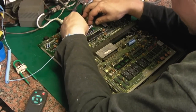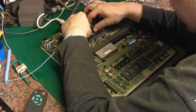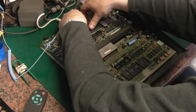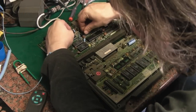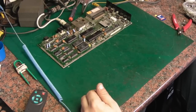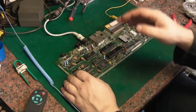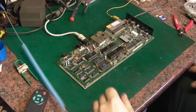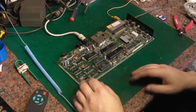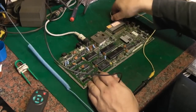Swap that round. And we'll see what this, there we go, that went in nicely. We'll see if we get any luck with this board here. Your package ready? Sorry about that. Okay, right. Right, that's everything in there. Let's just move that cable, or else that's going to be in the way.